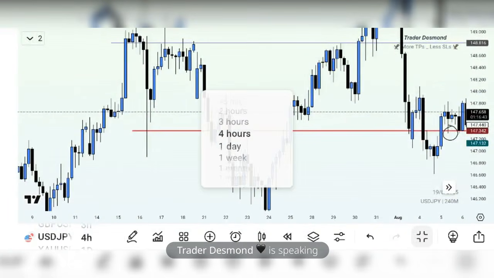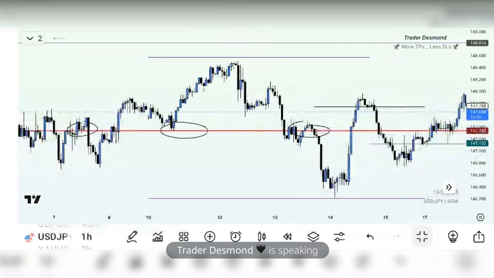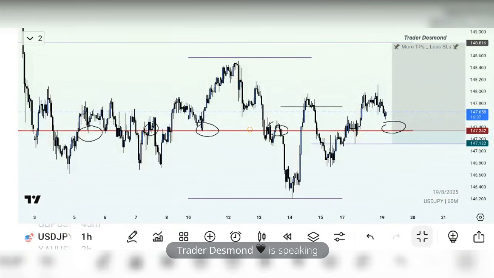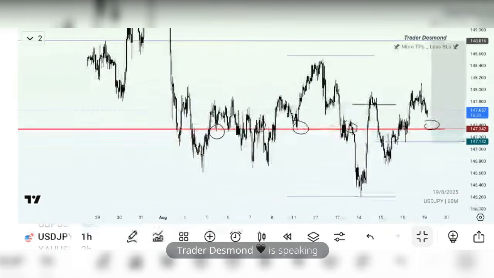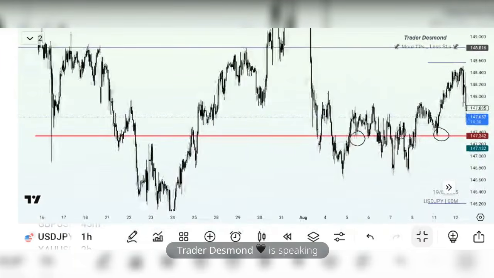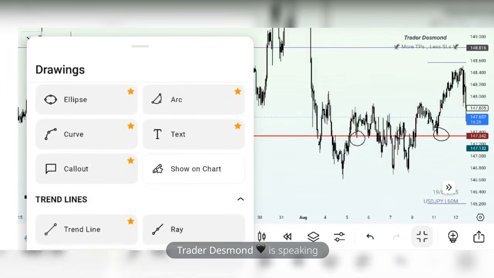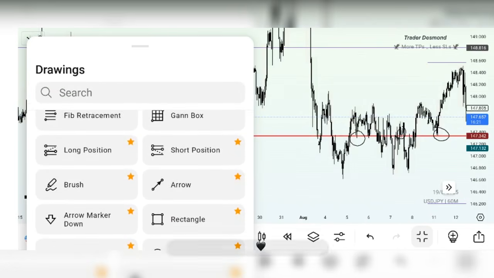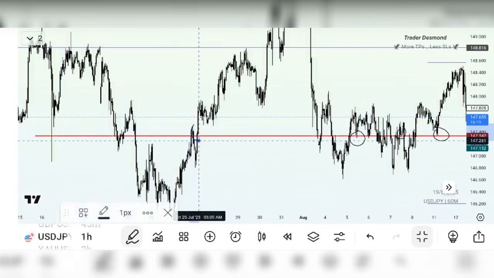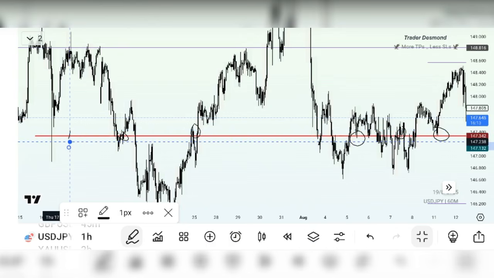Going to the 1 hour time frame, let's see something. Maybe it's more clear on the 1 hour time frame. Now, these are things I put together to make this level a valid level for me. If you watch closely, you see the market has been reacting from this level for a very long time, which tells us that this level is a strong level. Yeah, the market is reacting from it. Rejection happens at this place here.